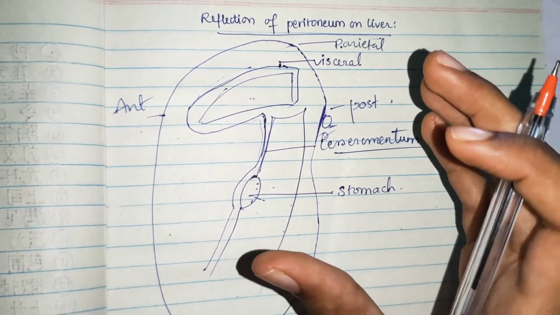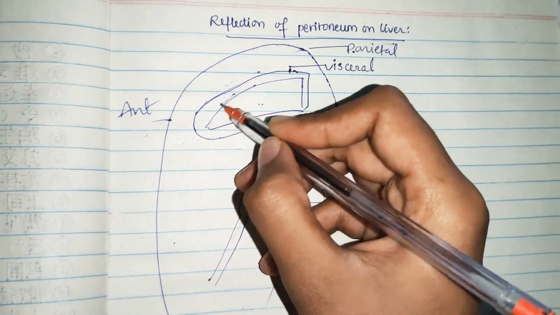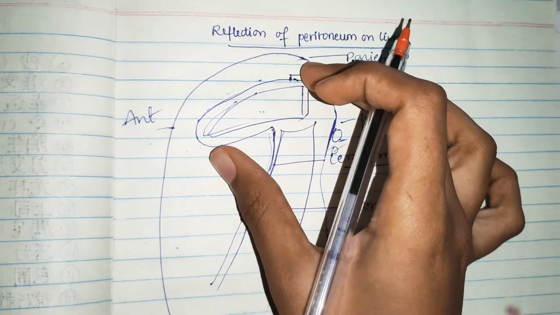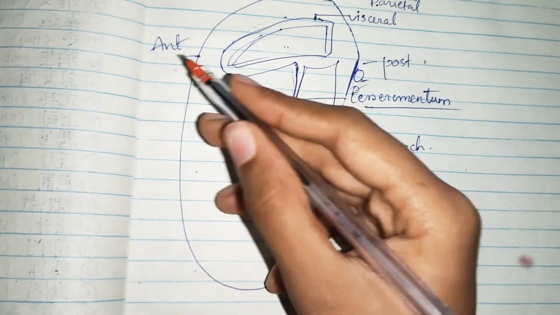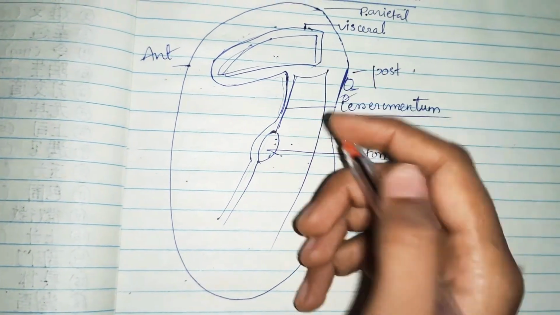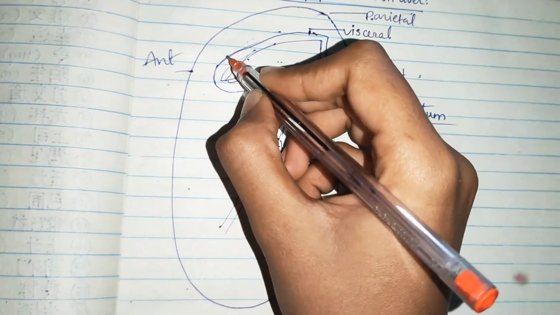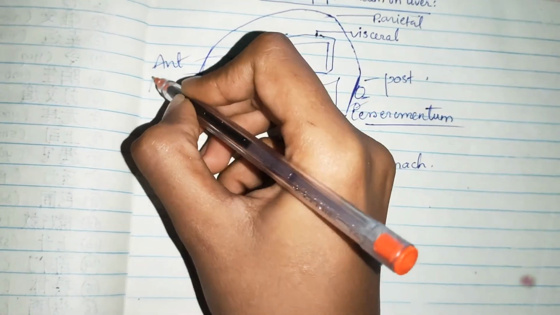So first we have understood the basic outline of peritoneum. Now let us see what are the different ligaments which are formed in the liver. So this is a basic idea. Now let us draw another diagram to understand what are the different ligaments which are attached to the liver. So mainly we are going to talk about the falciform ligament. That is the ligament which is formed by peritoneum itself. It is connecting from the liver to the anterior abdominal wall.